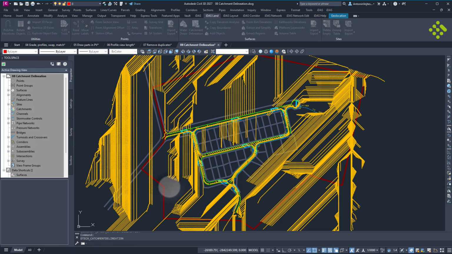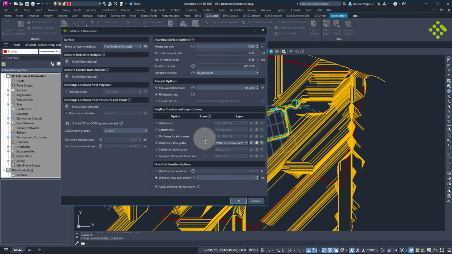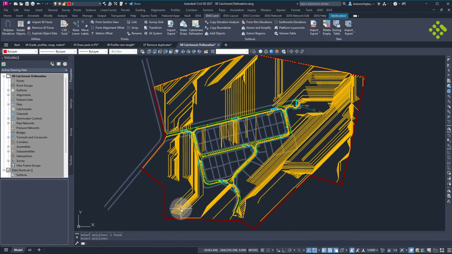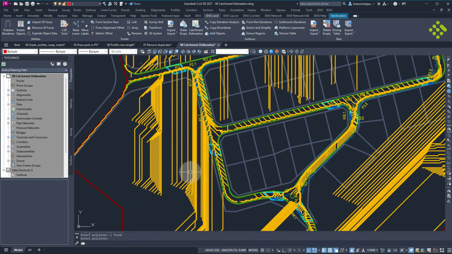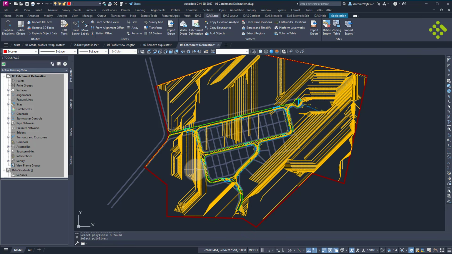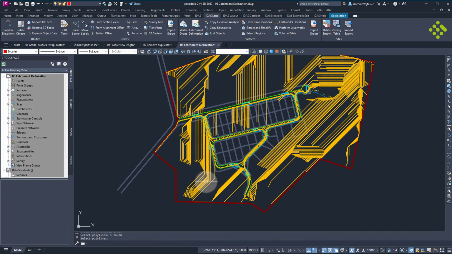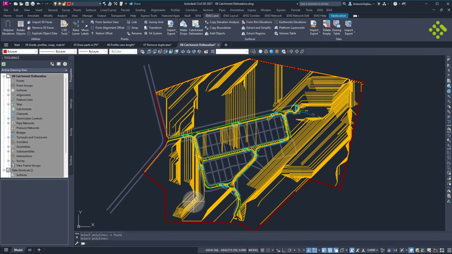So let me run that command again, and you see how practical this button is. I don't need to delete objects beforehand. I just run the command and the deletion will be automatically applied for me. Areas to include analysis, this one. OK, I just run it. Done. And you see it's much easier to work with this file. And for some surfaces, you might use even a higher order to get a cleaner drawing. It depends on the surface type, but as you can see, it looks much better and I can work with it. Of course, if you weed too much, you might get an incorrect result or a result that is not very useful.